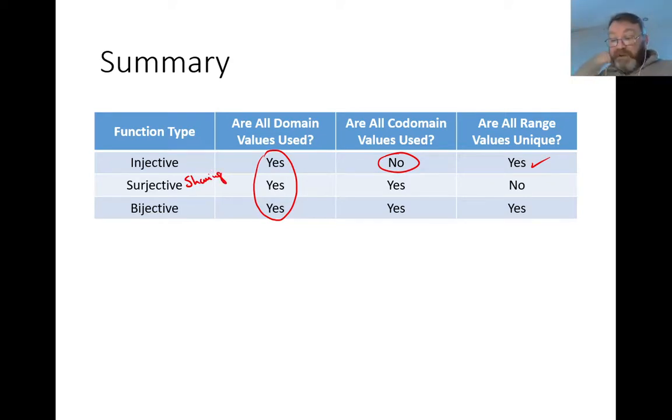And then for bijective functions, we notice that again, all the elements in the domain and all the elements in the codomain are used. But in this case, every value in your domain is linked uniquely to every value in your codomain, which means it's both injective, 1-to-1, and it's mapped onto, meaning it's surjective also. Therefore, it will show both, giving you your bijective function. So maybe that table might just be a little easier for people to understand.